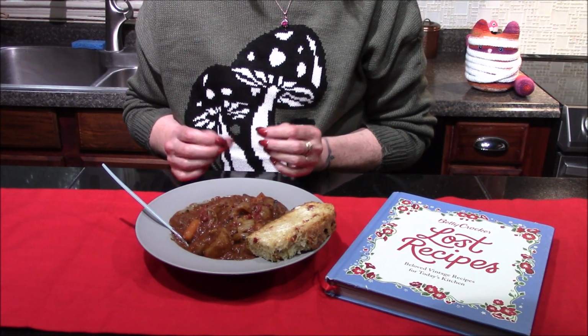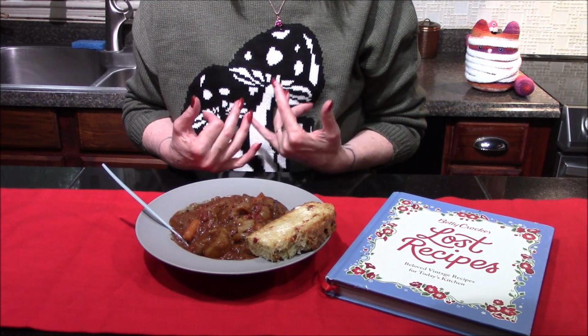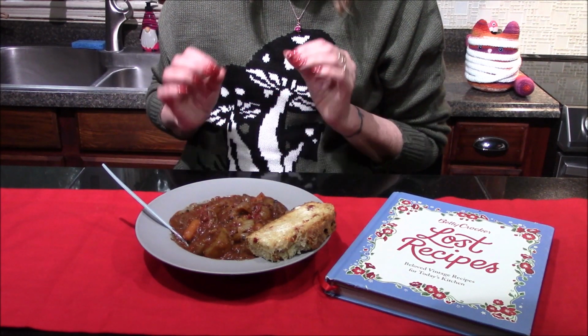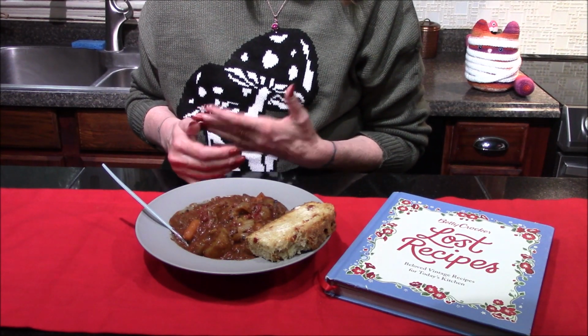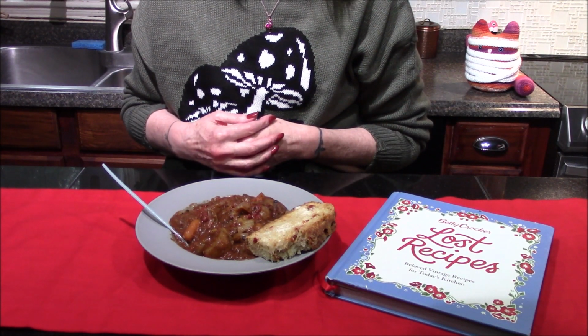There's just something about making a pot of stew in the oven that adds a totally unique flavor to it that you don't get on the stove or in the crock pot. Definitely going to be making this one again. As I said, a little bit tomato forward, but I do like all the vegetables in here, and I like how thick and hearty it is. And it goes perfectly with some homemade bread.